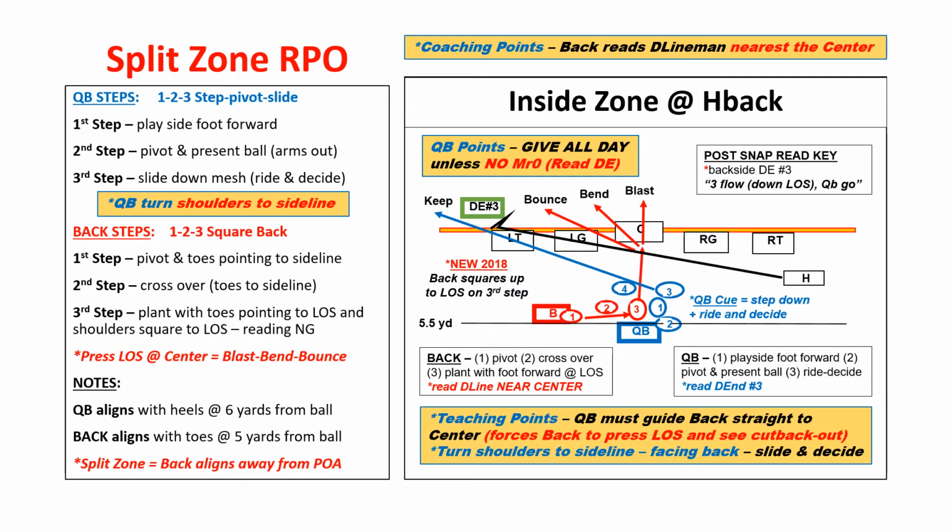These are the steps we go through. You can see the back's going to be in a sidecar where he's going to go a 3-step. That 3rd step needs to be right down the midline of the quarterback. Again, this is a pre-snap RPO, so if he does not have access, the quarterback knows he's going to go right into this ride phase where he turns and presents and rides right down the chute.